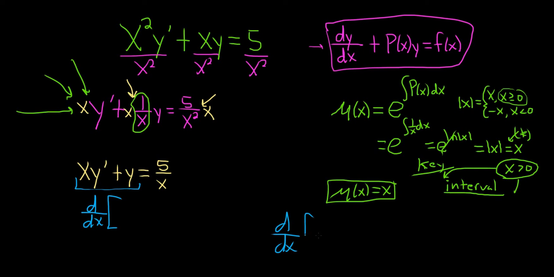and it's always going to be your integrating factor. So it's always, I'll write it over here, it's always mu of x times your function. Always. It's always the derivative of this product. So in this case, mu of x is x, and our function, the one we're looking for, is y. And this is equal to 5 over x.